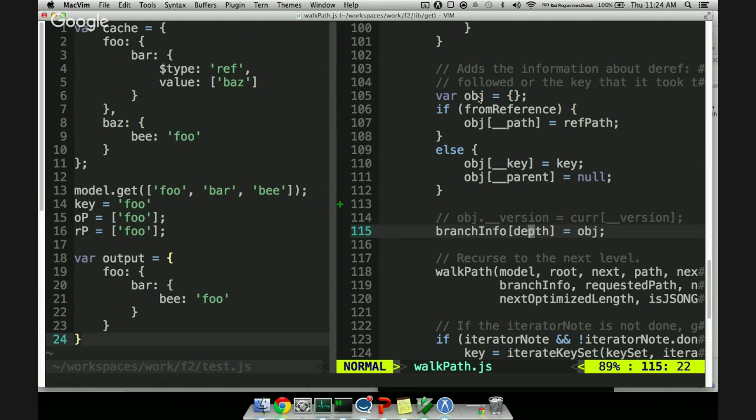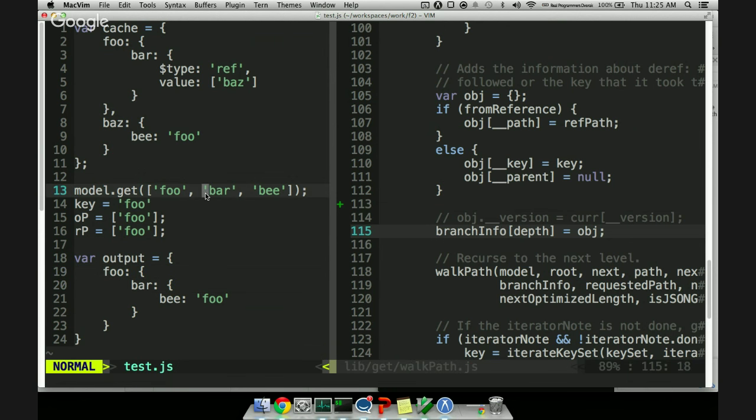So we attach this little object we're creating here to our branch info at this depth. That way, if we request a key that has a complex key and we have to produce, say, 11 paths, we don't have to recreate this object a bunch of times at every depth; we only create it when we need it. So if that object exists in our output, it will exist within this branch info. If we had some multiple argument item here, we wouldn't create the foo object multiple times. We would simply create it once.